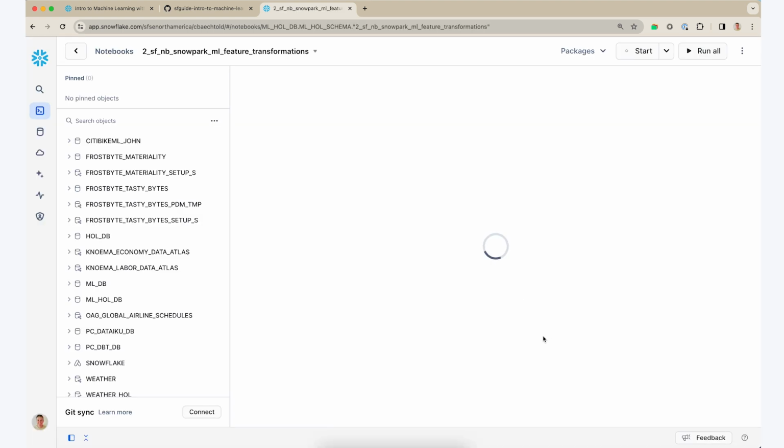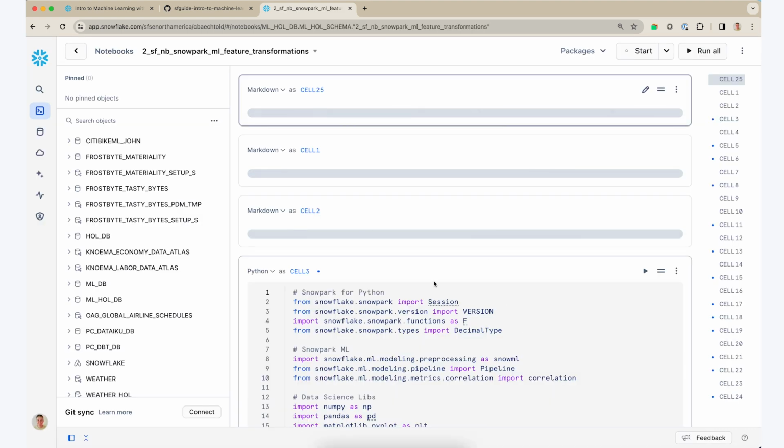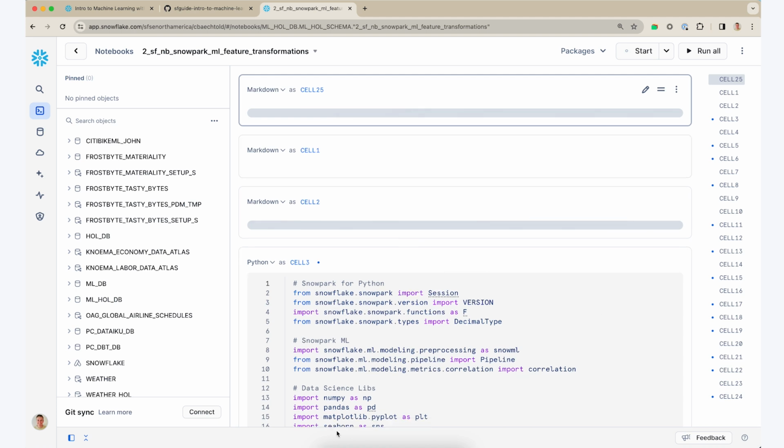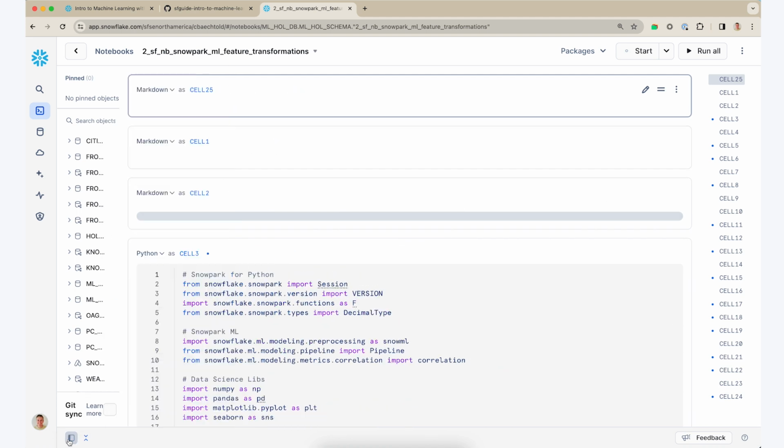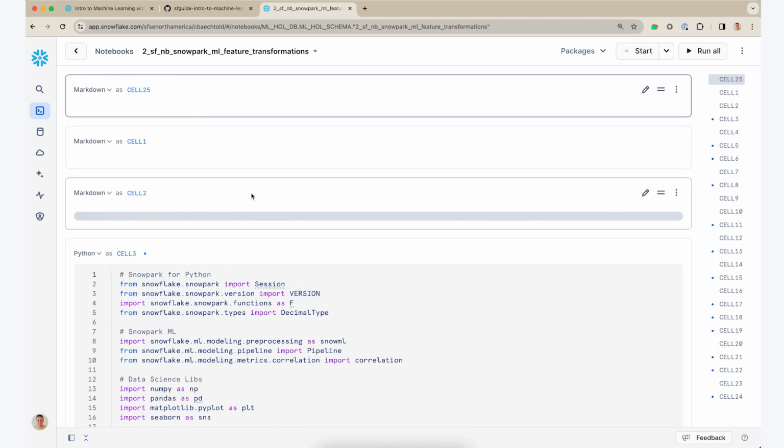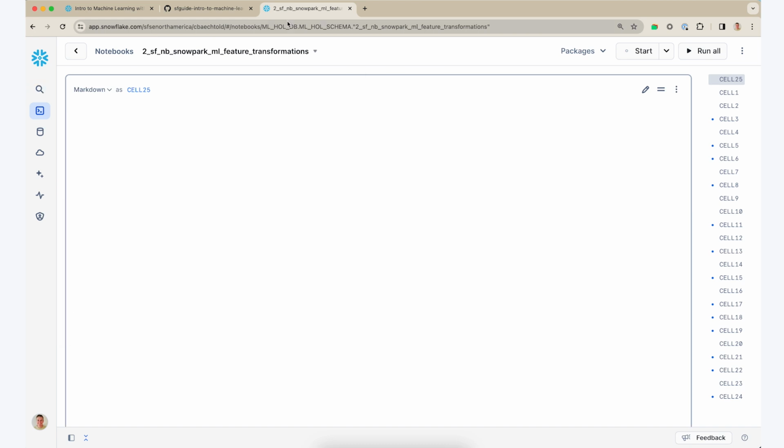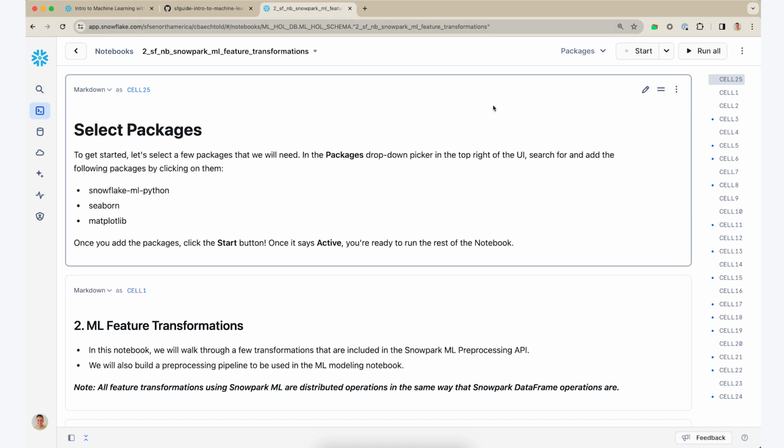That'll create the notebook and then take us to the notebook UI. Go ahead and close this sidebar just to give us some more space. You'll see again, we've got the same sort of orientation as before. We've got some markdown notebook information on top, the icons and shortcuts on the left, package picker, minimap, all that good stuff. Again, we're going to need to select packages that this notebook needs.